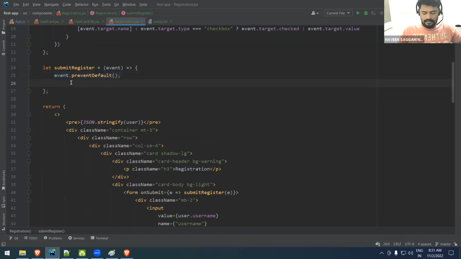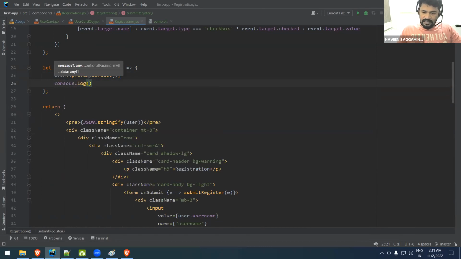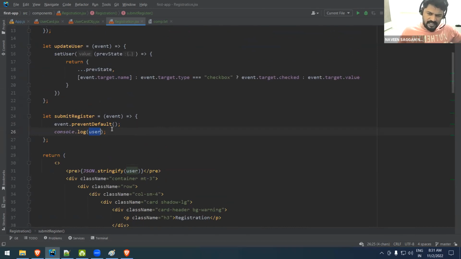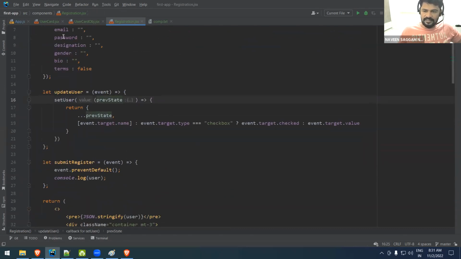What you do here? Nothing, just console log. We don't have any service or something to call. Console log of what? The state which you have updated, the same thing we are sending to the server. Same structure we are sending to the server. If you want to change the structure, you change it here, and however the server is expecting, you send. Generally, however the server is expecting, that way only we create a state. Username, password, whatever the table structure is, the same way we create here.